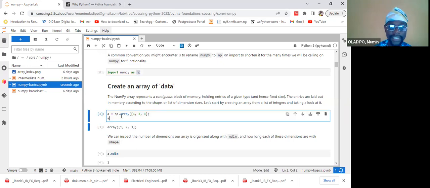So np.array, we are calling on the array function to create an array of 1, 2, 3. Now that's a 1 by 3 matrix, right? So you have A. That means we are asking to visualize A.